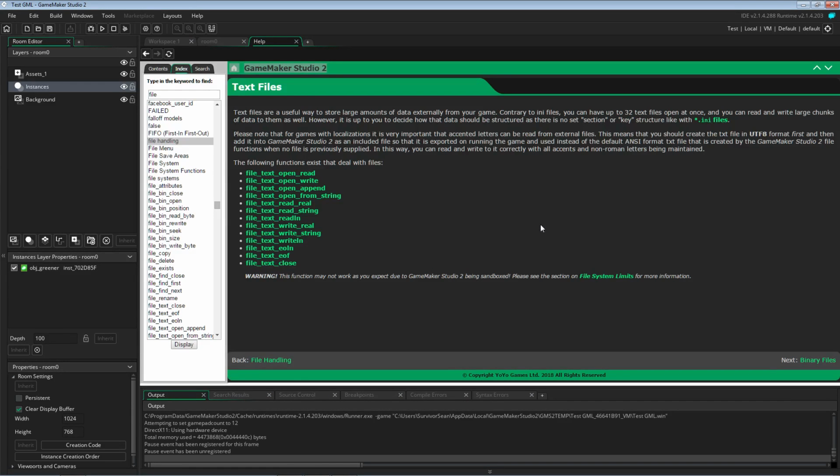So it is exported or running the game and used instead of the default ANSI format text file that is created by the game. Okay, hang on. Well, we don't have to worry about that.